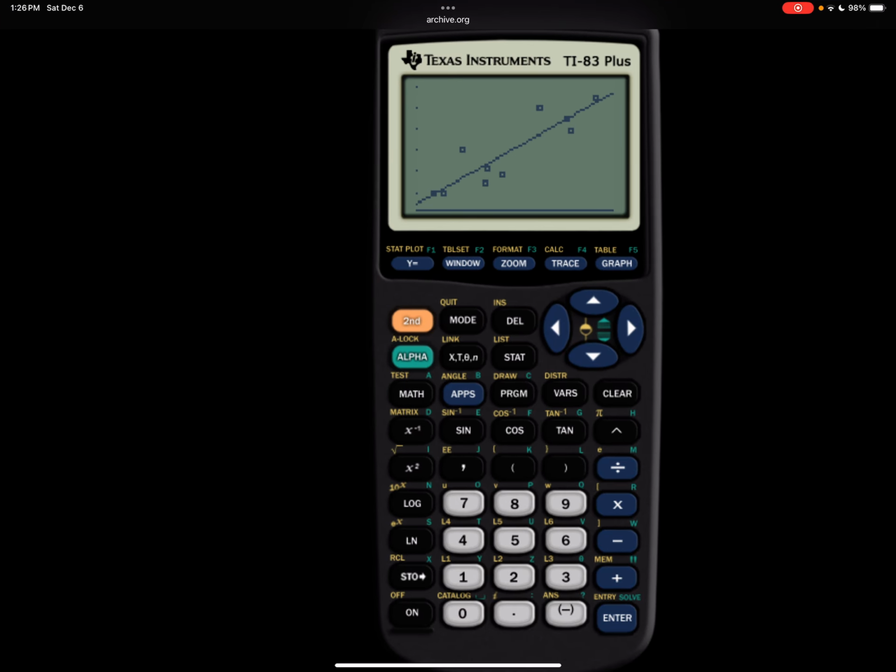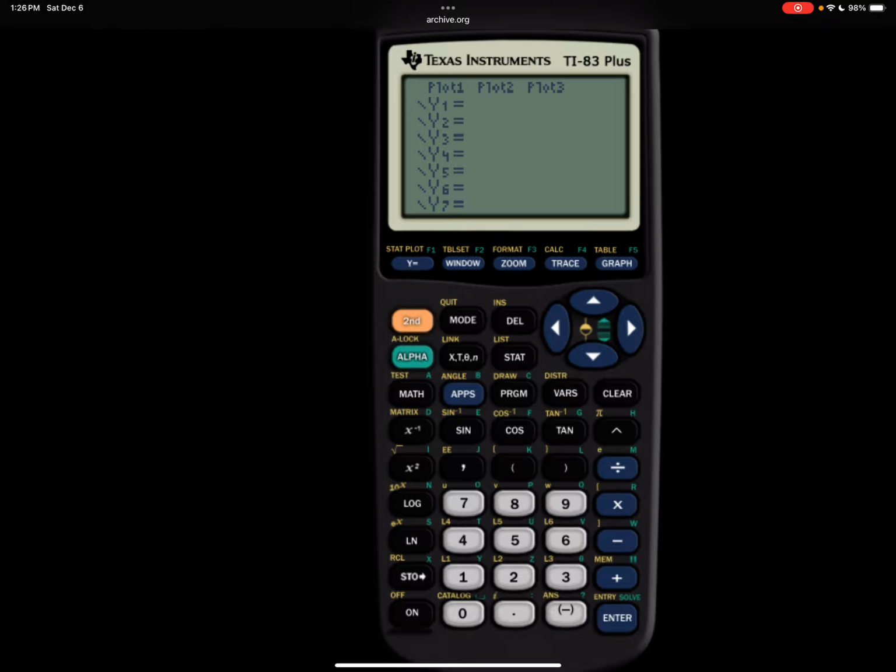And here's the actual calculator, so I could actually quit out of there. I could clear that screen. One of the first things to do is to notice that the y equals should be clear. And you see that that plot's turned on up there. Well, that's okay. That plot can be turned on because we're actually going to use it. If you needed to turn it off, you could do so from right here by hitting the enter button down below. And you notice that it unhighlights it, unselects it. I'm going to keep it selected. Well, actually, I'm going to unselect it. I'm going to show you how to get it the real way.